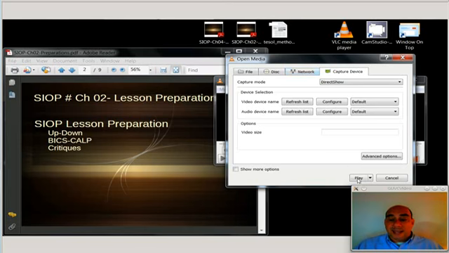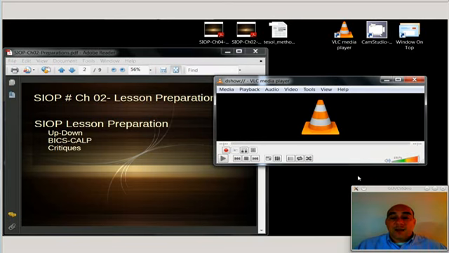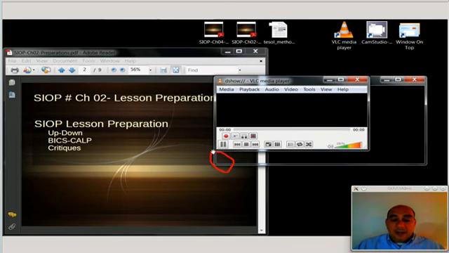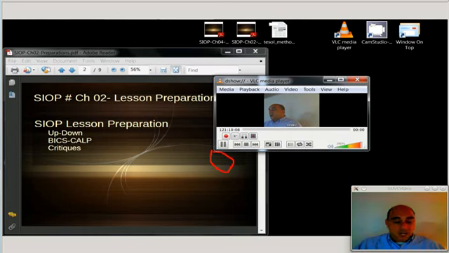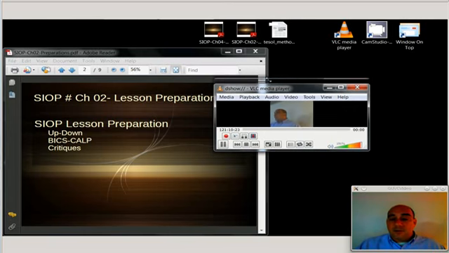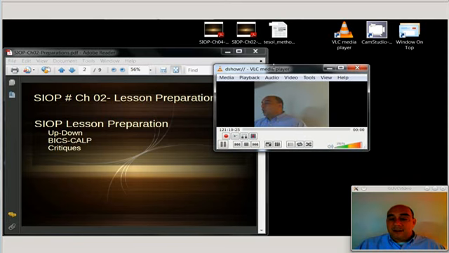And I'll just press play, and that'll start the camera. And that's all I have to do, is press this little button right here, and then I'll be able to see what's going on. So now I'm being recorded. You can see now as I look over at this camera, you can see me talking into the camera. Everything's working, right?